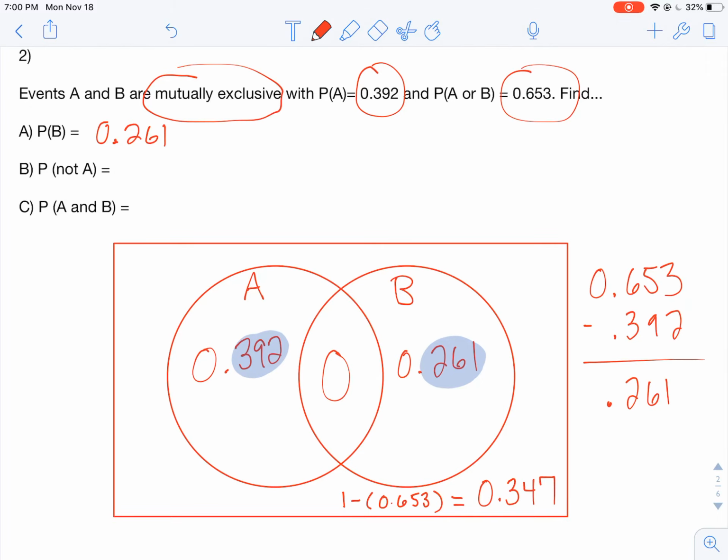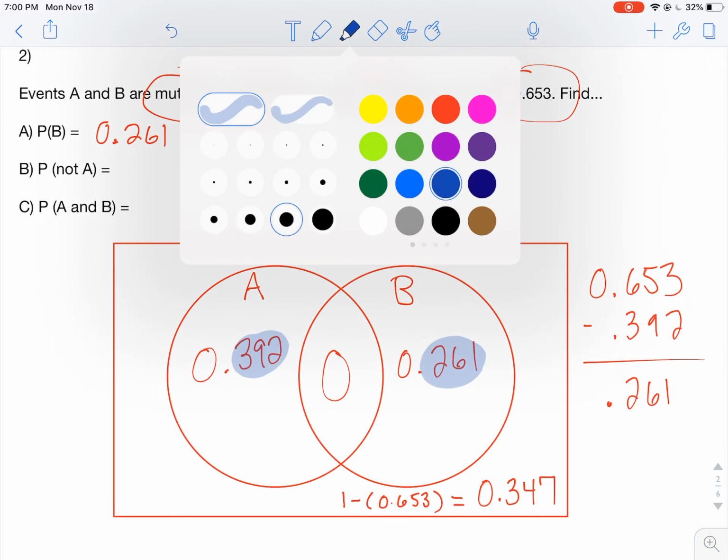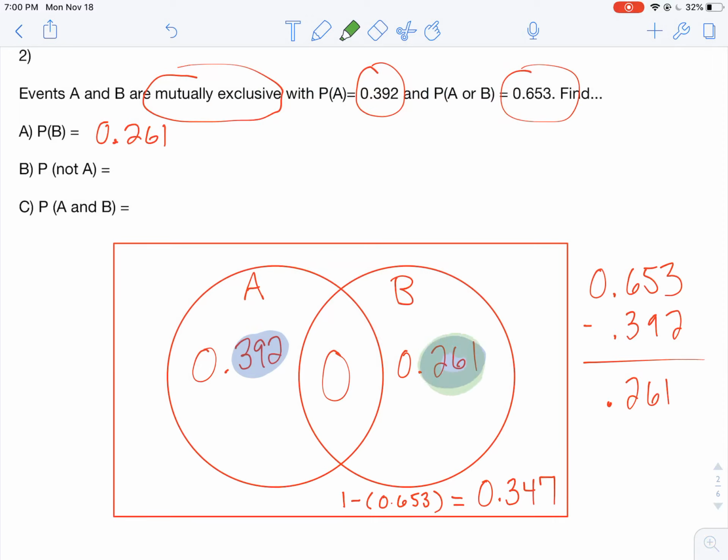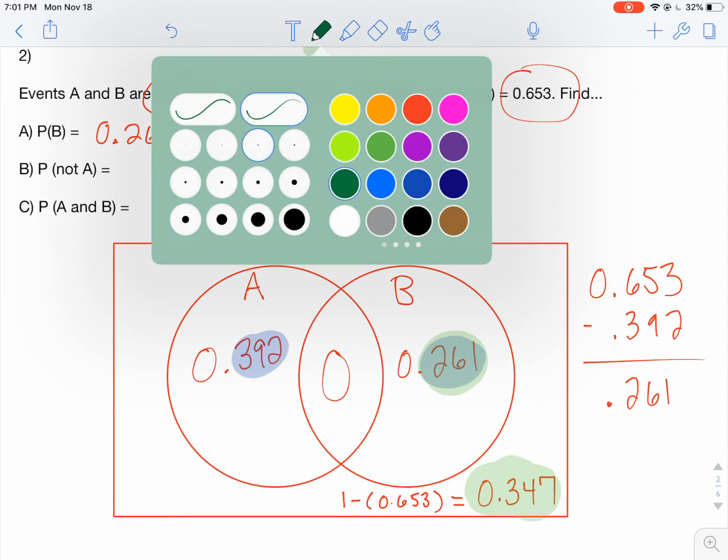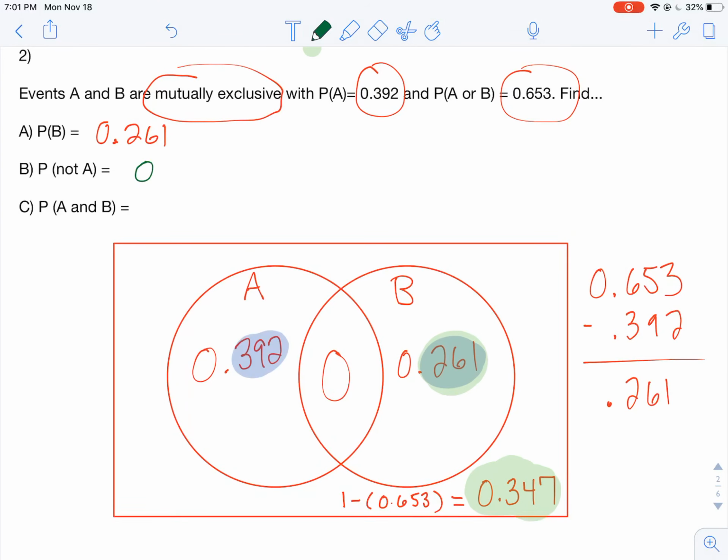Probability of not A happening. So this is a little tricky, but bear with me. That means the probability of B, but it also means this probability down here, the probability of A and B not happening. So I can take these two probabilities, the probability of B happening and the probability of A or B not happening, because I'm trying to figure out the probability of A not happening. Just add these up, and I'm plugging it in, hopefully you are too. Maybe you're doing it in your head. 0.608.